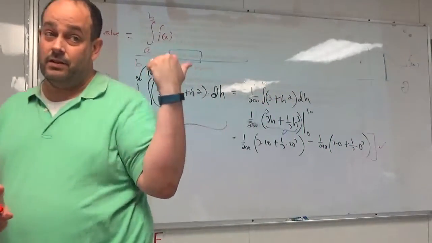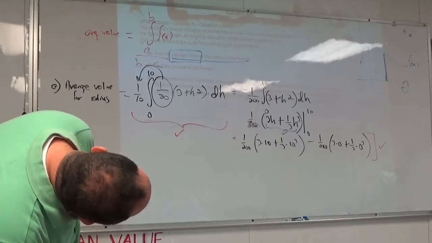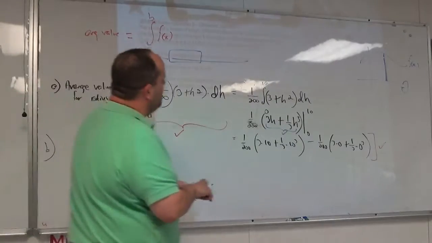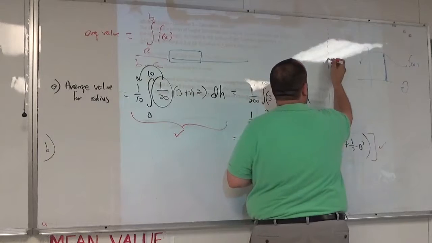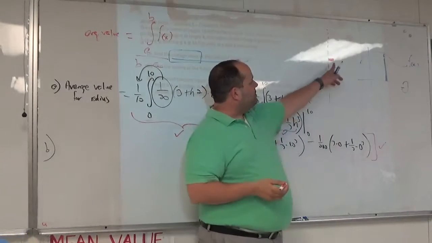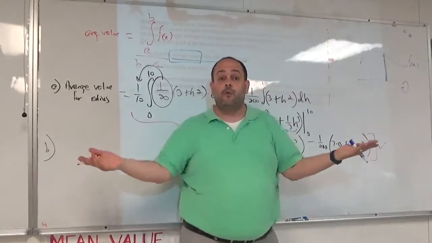Look at this funnel differently. What are we spinning around? You're spinning around the y-axis. So your rectangles have a particular length. Hold on, I see you, Karina. That's the radius.